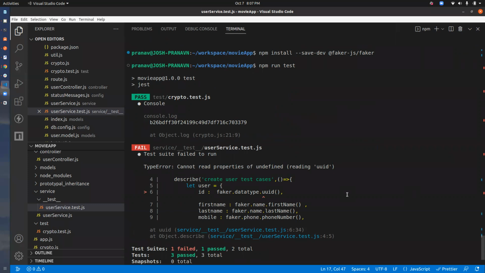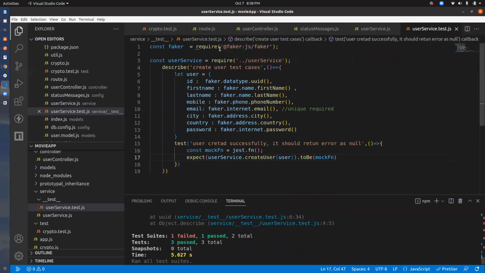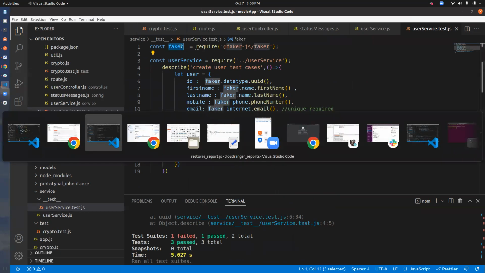So what does it say? Cannot read properties of undefined UUID. Why? Okay, what mistake did we make?